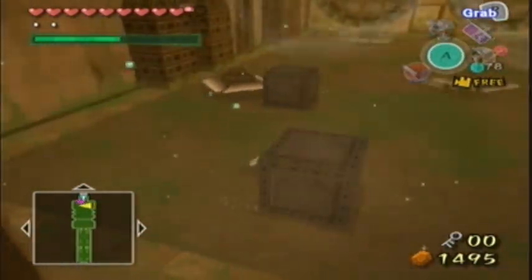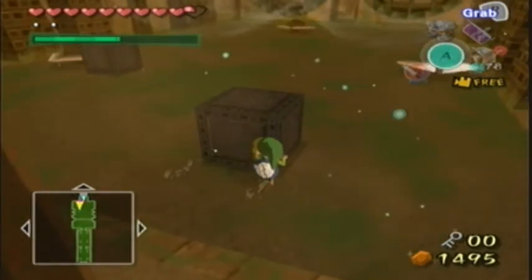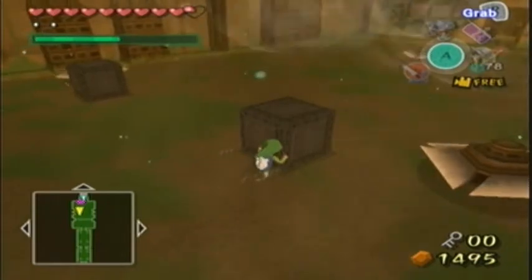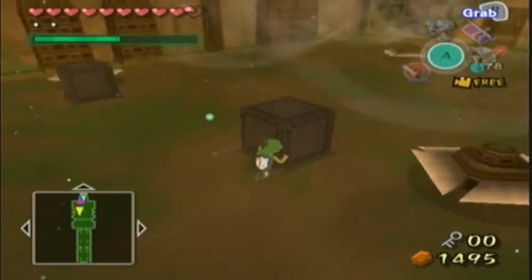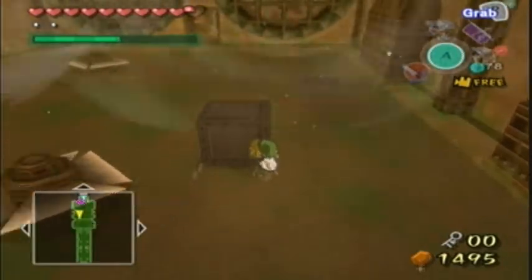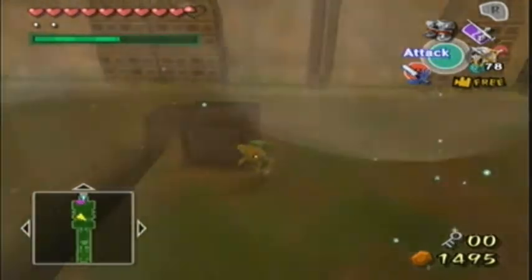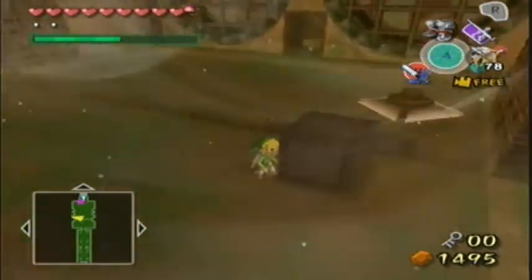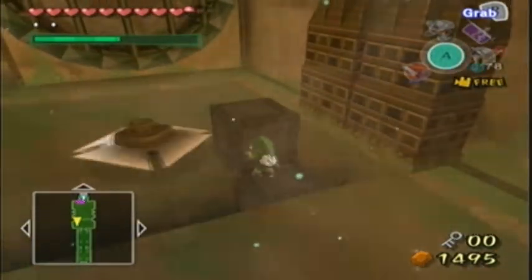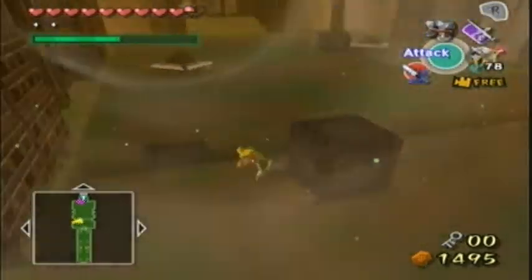Alright, okay. And we're actually gonna want to trap that trap up there. Not that one right there that's going, but this one up here that's across the chasm. So. No, go. Okay, come on. Alright. Don't push it into the chasm. Alright. Okay. Then we will push it again.